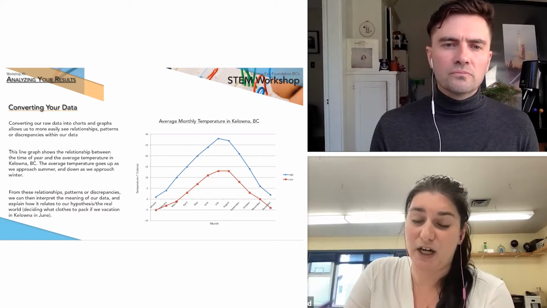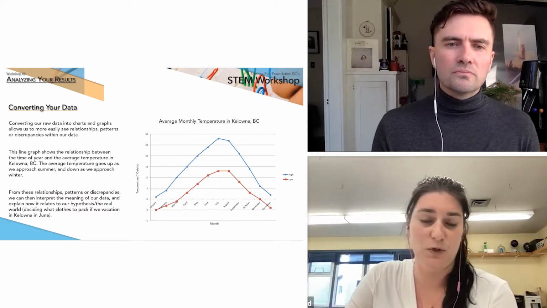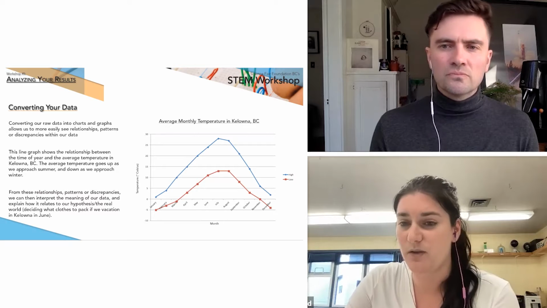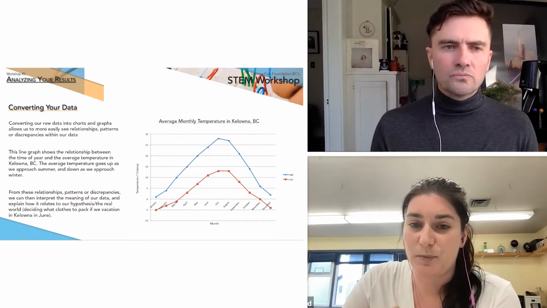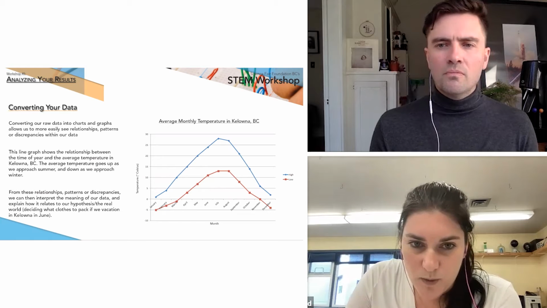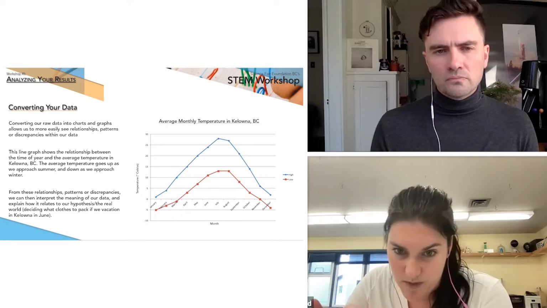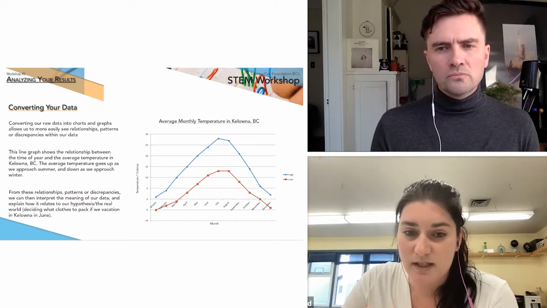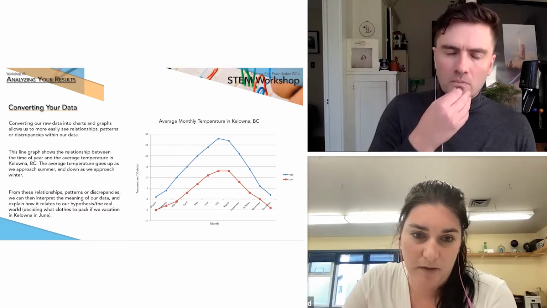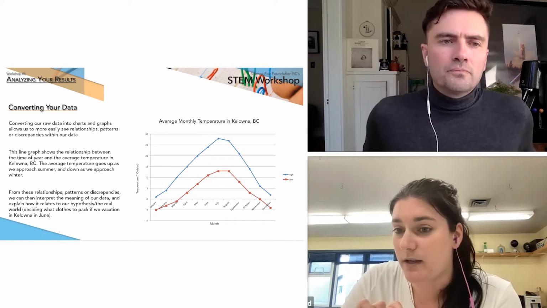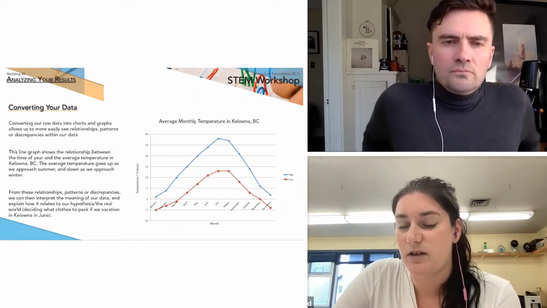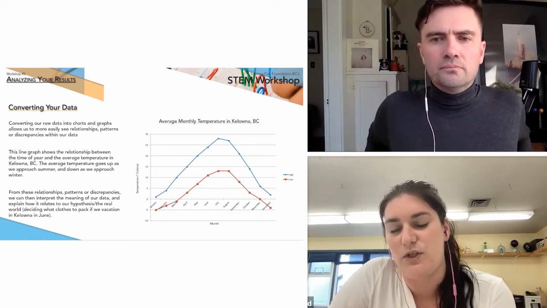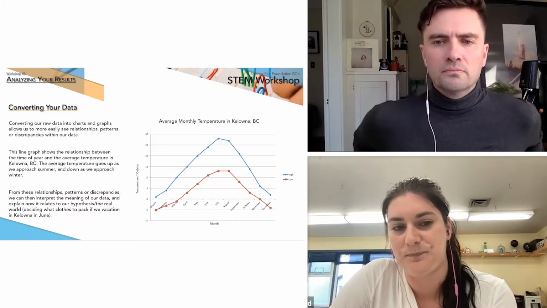And really quickly here, I can look at this graph and say, from January to December, there's quite a bit of change in the temperature in Kelowna. The highest temperature observed was probably around 28 degrees Celsius. That would be in July. And then the lowest temperature observed was about -5 degrees in January. And quickly like this, I can pull information out of my graph. And this is exactly what we want to do when we interpret our data.